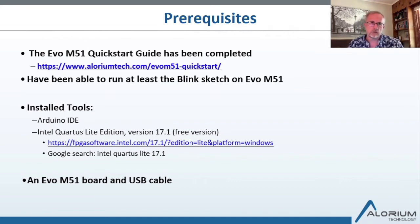We're going to need the Arduino IDE installed, and we're also going to need the Intel Quartus Lite Edition version 17.1. A link for that can be found here, or you can just search on Google for Intel Quartus Lite 17.1. There are newer versions of Quartus, but our IP blocks are compiled for 17.1, so it's probably easier if you stay with that version when you're grabbing the Quartus tool. You're also going to need your M51 board and a USB cable.